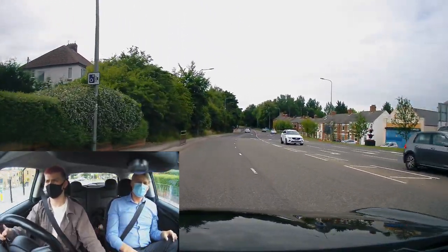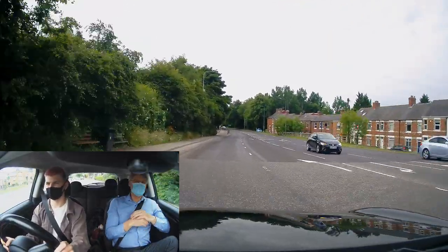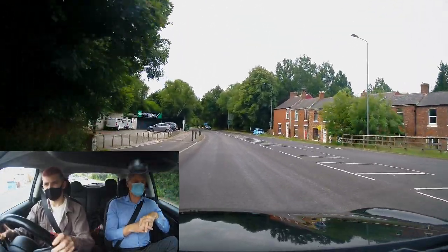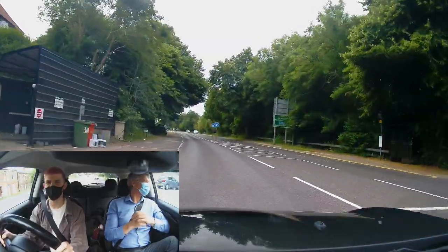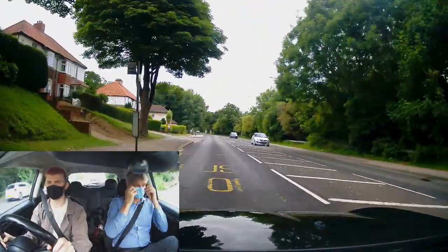Does that sort of make sense? Yeah, it's just going to be repetition, I suppose. Doing it, you mean? Yeah. That's the best way to learn, isn't it? Yeah, because there'll be multiple scenarios. Yes. Well, we're going to do that one again because it's a little hot spot where learners like to fail. Oh, right, okay. It's quite a bit going on, isn't there?